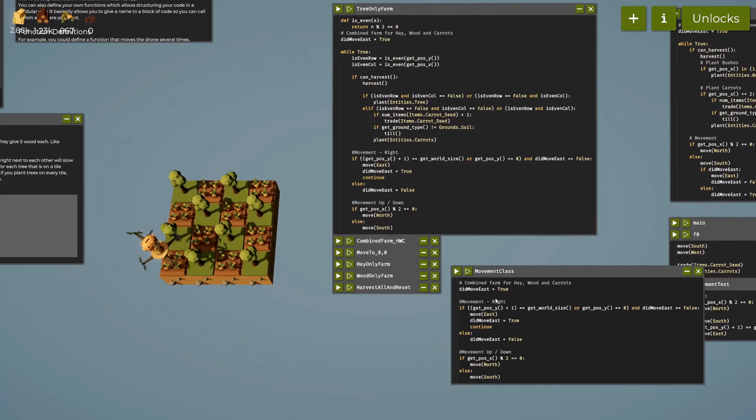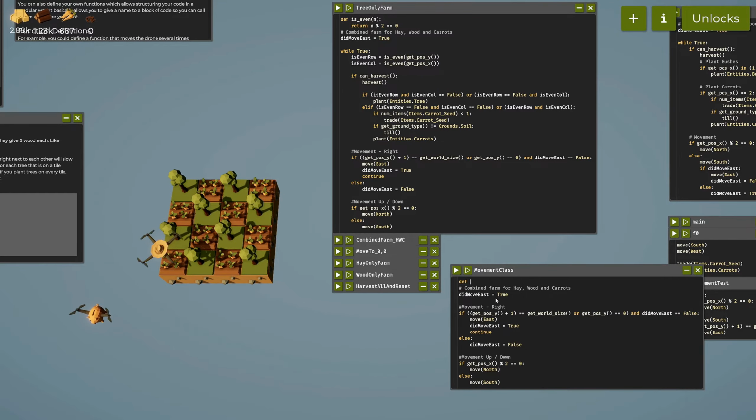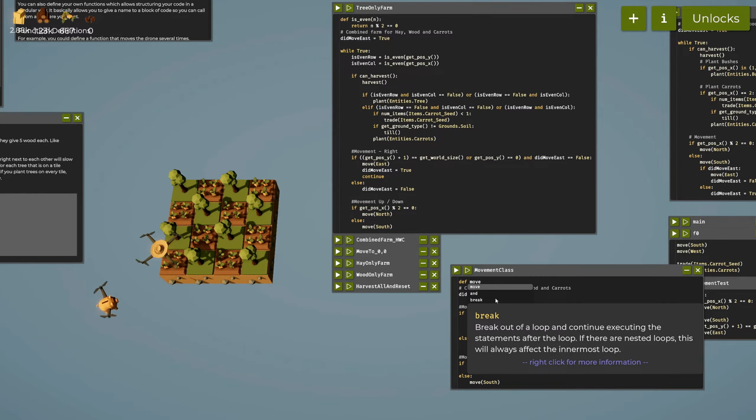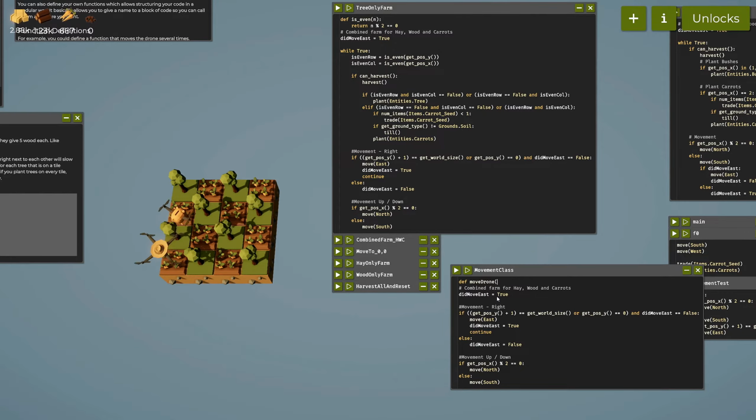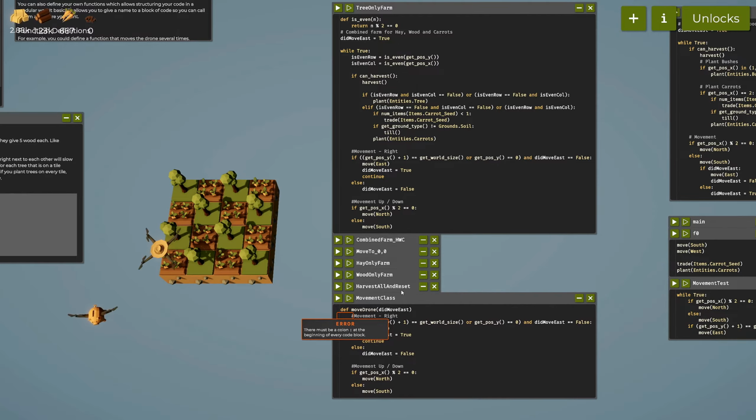If we add this to a definition, move grown, and perhaps we pass through that move east, and then we'll move that, and now all of this can actually move like that, like so.